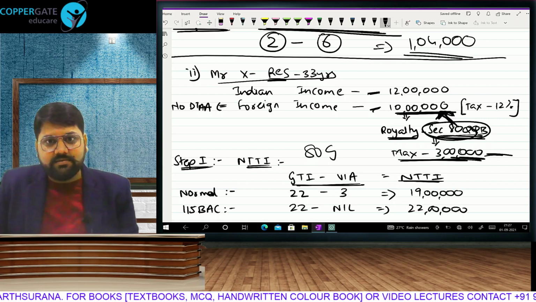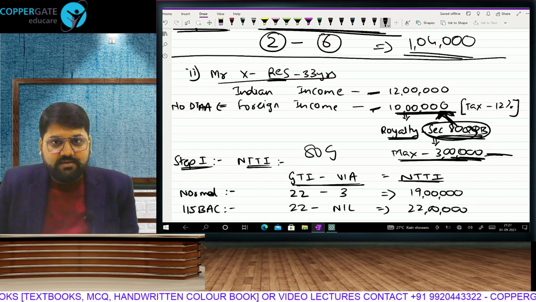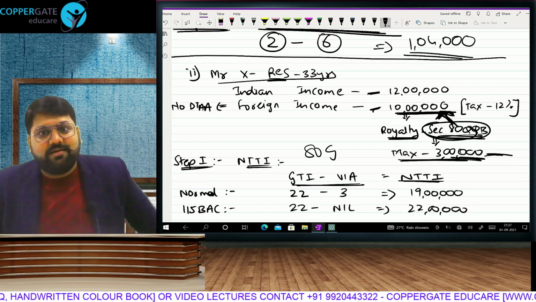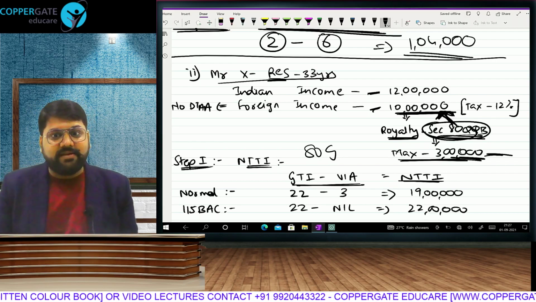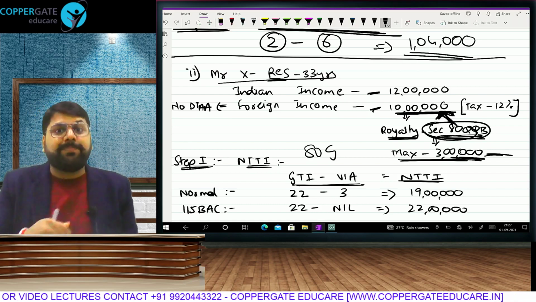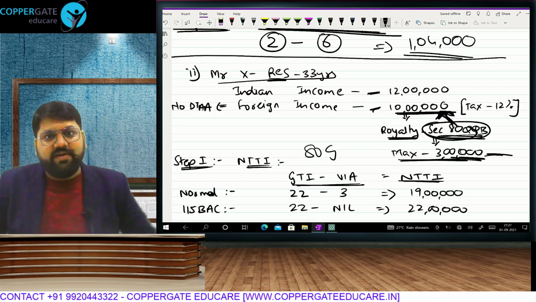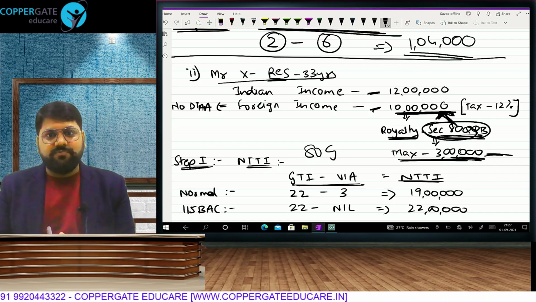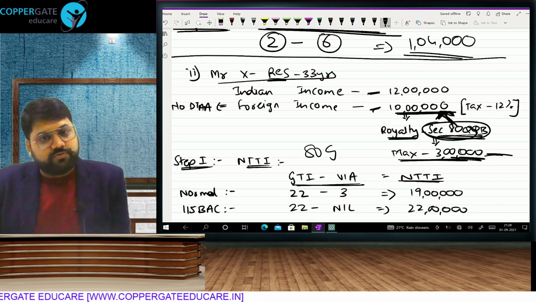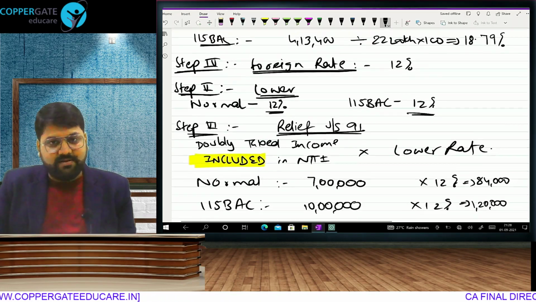You can take total 3 lakh. If you have the choice, preferably you will take deduction against Indian income, but that can be maximum 1 lakh. The remaining 2 lakh, you don't have choice now. Indian income is eliminated. So you will have to take it against the foreign income. In short, the conclusion is, preferably, if allowed, take it against Indian income. And when you don't have the option, you will have to take it against your foreign income. And any deduction that you take against your foreign income, that much will reduce from your amount eligible for relief. Understood, ladies and gentlemen, boys and girls?